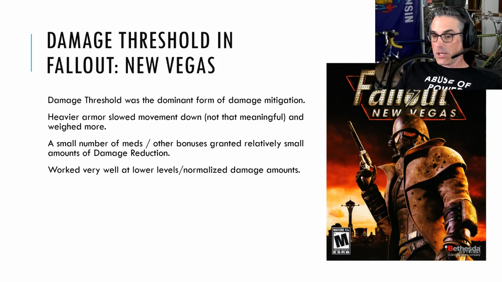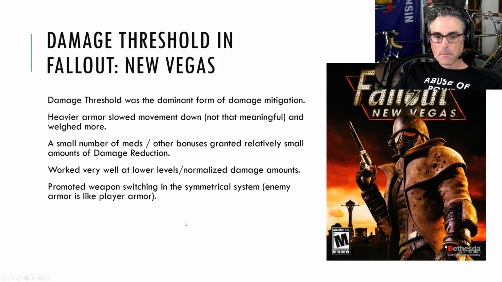It worked very well at lower levels because it normalizes damage amounts. So at low levels, when the range of damage is pretty small, it's pretty effective, with a pretty clear effect on how things work. And it promoted weapon switching in the symmetrical system because enemy armor is like player armor. The example I usually give for this is that around the time that you get the hunting rifle and the SMG, you're fighting raiders in okay armor and you're fighting nightkin in no armor who have a ton of hit points. Weapons like the SMGs with hollow point ammo are very, very good against the nightkin and not very good against raiders, usually who are at range. And the rifle is extremely good against raiders and it's not very good against the nightkin at all. So the system works pretty well at low to mid levels.